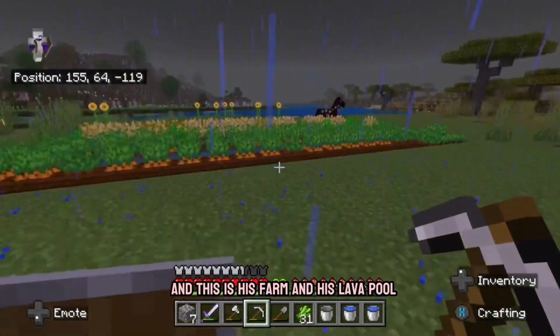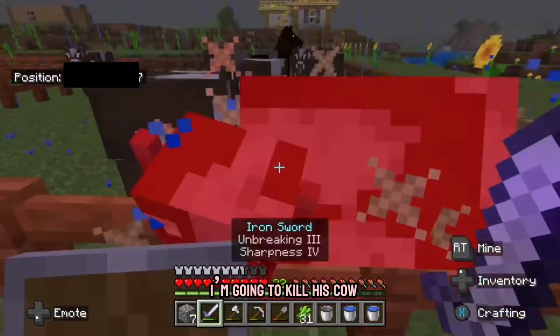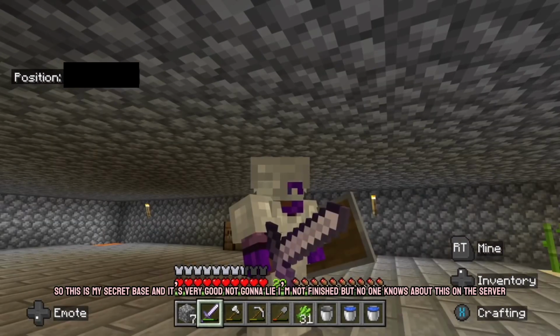And this is his farm and his lava pool. Pretty decent, not gonna lie. I'm going to kill his cow. Don't tell. So this is my secret base and it's very good, not gonna lie.